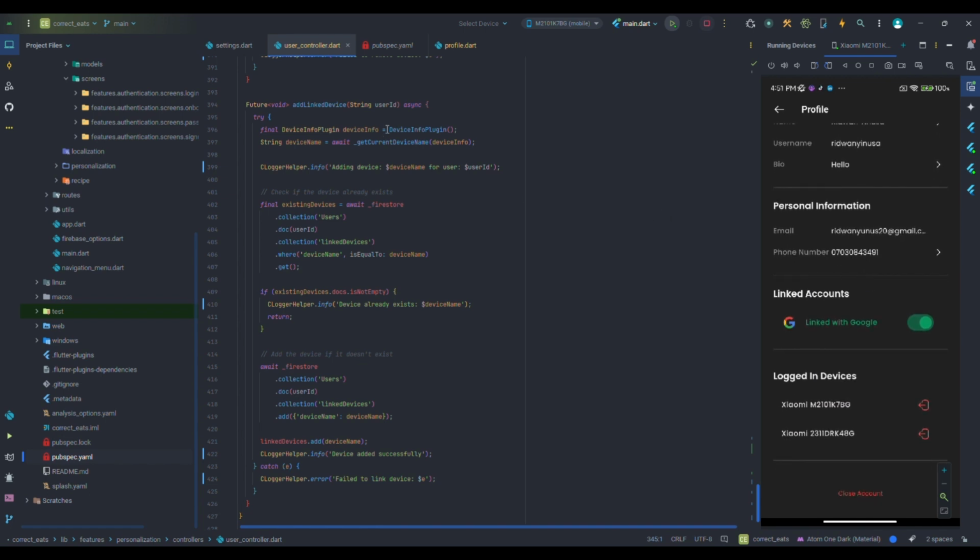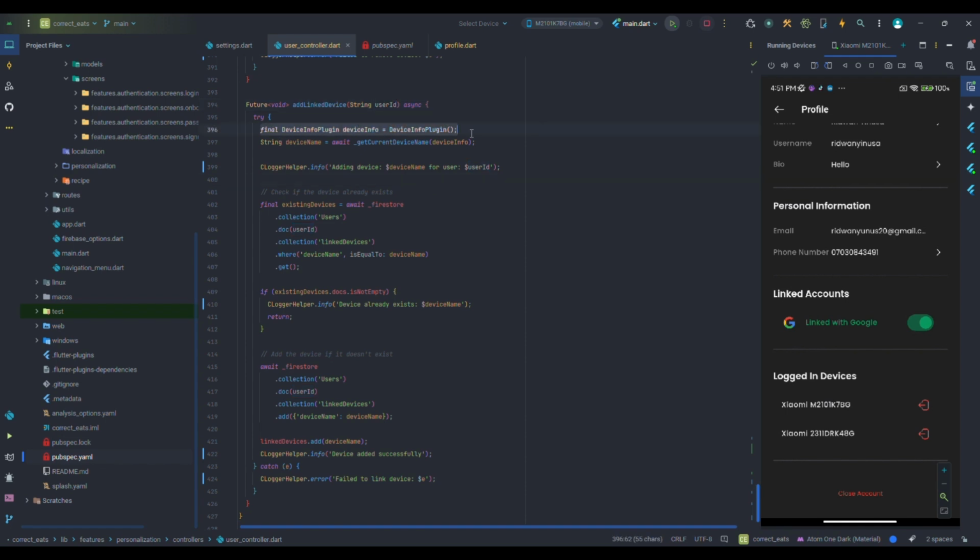So we need to get the actual user and create the device which we've gotten and add it to the user account. So basically we have this logic with this function, add link device, and we have a parameter here for user ID. This way we're able to get the current signed in user, before we add the device information to the user account.